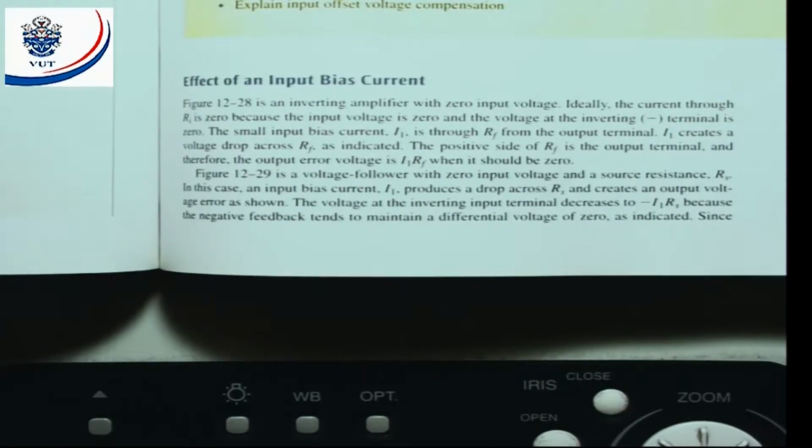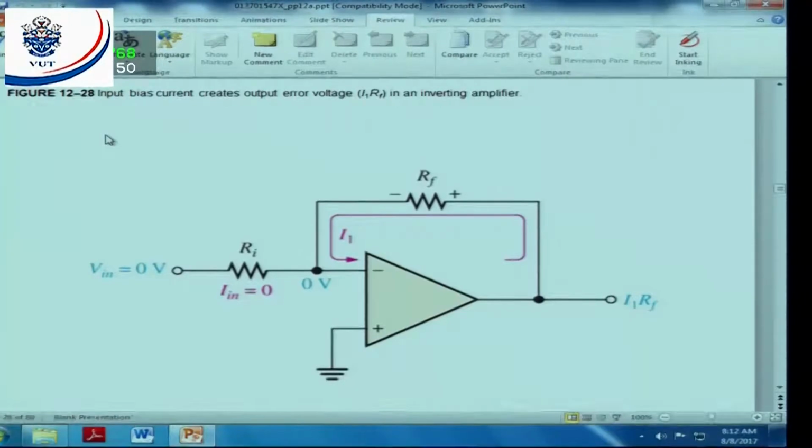We do the following to rectify. In the case of the voltage follower, we normally won't have a resistor there, all right? We normally got a wire there, if you remember correctly about the voltage follower. But now we're going to put a resistor there equal to my source resistor, all right? And that will cancel out, and then I will have 0 output voltage if I apply 0 at my input. That's just to do compensation to get rid of that output voltage. That's in the case of the voltage follower.